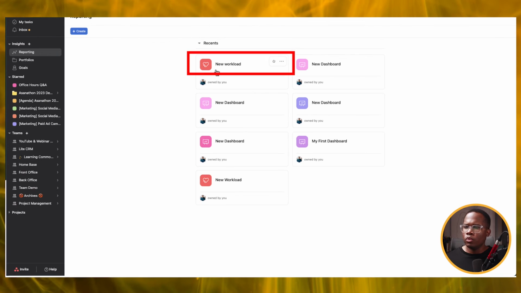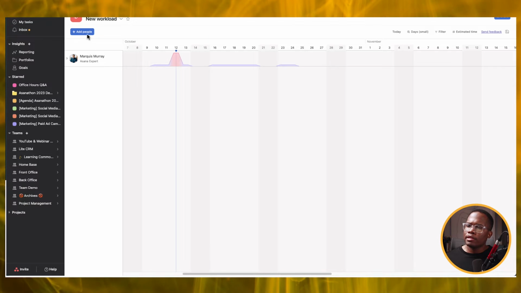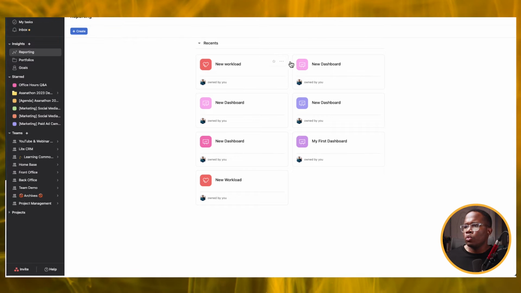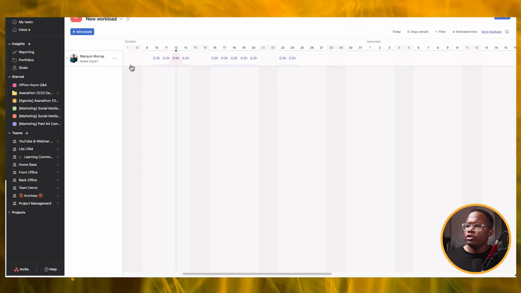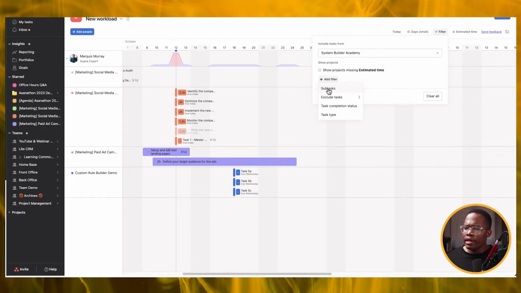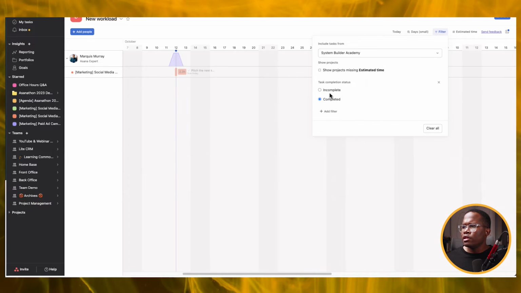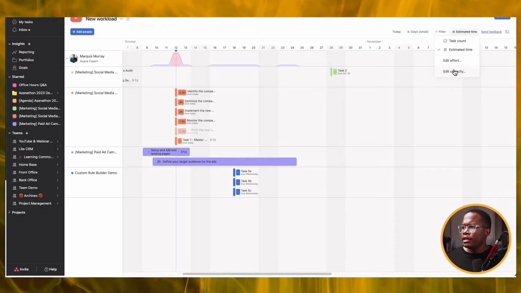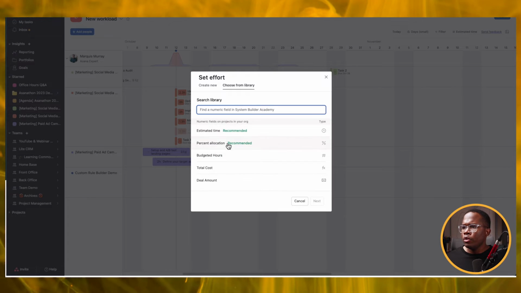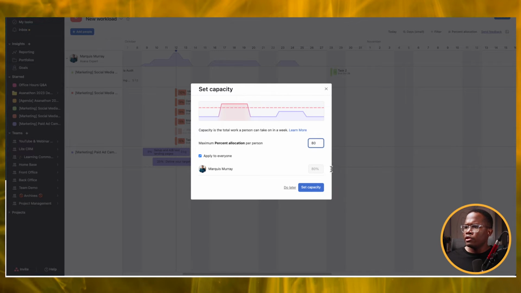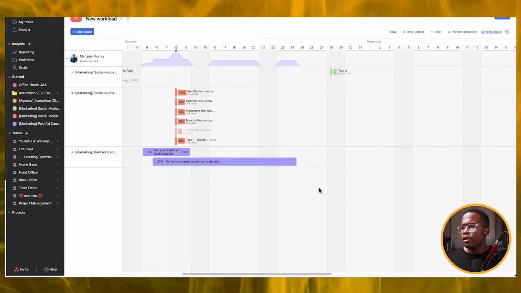I hope I'm answering this question correctly, but if you go to reporting, I just did a video on the universal workload. When we create this, rather than creating just a dashboard here, you can create universal workload as well. So you can drill down and create filters for just about anything. If you want to view just what's happening in subtasks, or see it based on incomplete or completed tasks as well. Then we can set our estimated time. So instead of the estimated time effort, we can set it as percentage allocation. And then we can say how much capacity you want them to achieve every single time period. We can set that capacity.